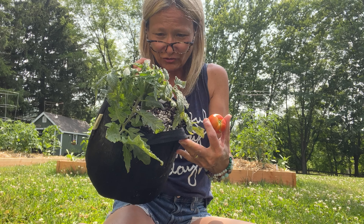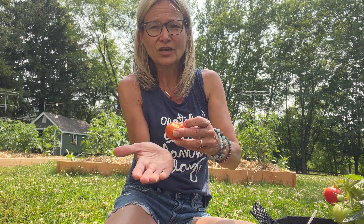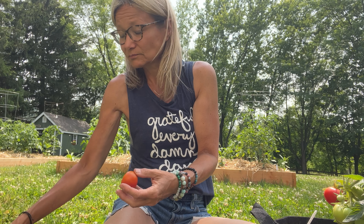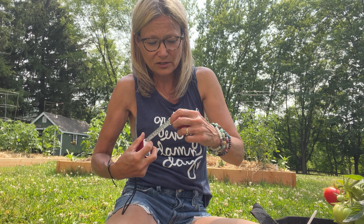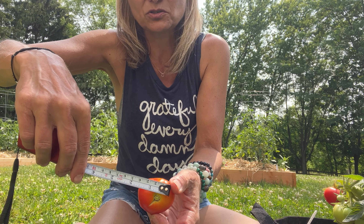Nice lush foliage, lots of foliage. This one definitely does not do well in a smaller pot. I would go one gallon minimum — it's probably fine — but I really wanted to see what it could do, so I put it in two gallons. Here's the fruit; I don't have my trusty quarter with me, but you can see from my hand it is a big one. I do have a measuring tape — these fruits are about two inches wide. That's sizable for a microdwarf.